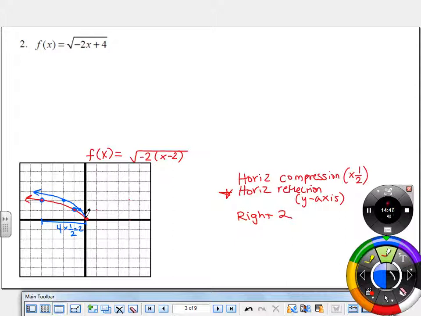So it looks a little bit like a vertical stretch, but that makes sense because compressing something horizontally kind of does the same thing as stretching it vertically, but with different number values. Then the last thing we have to do is shift it to the right too. So instead of our vertex being here at 0, 0, it'll be here at 2, 0. Instead of there being a point 1 over horizontally and 1 up, it'll be half over horizontally and 1 up. And instead of 4 over horizontally and 2 up, it's 2 over horizontally and 2 up. So that's how we'll get our final graph.